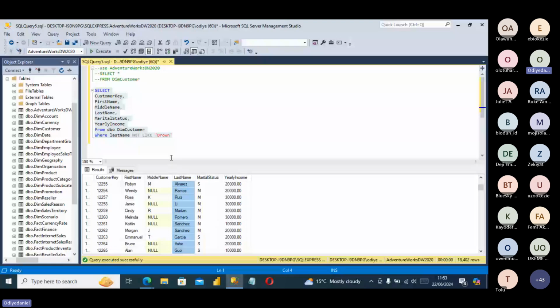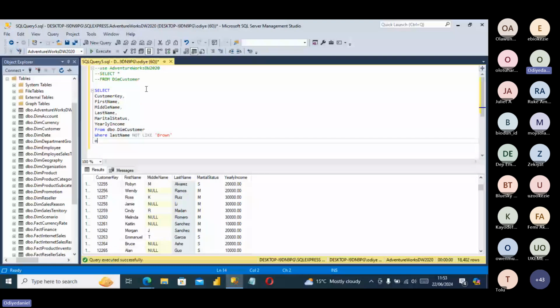Then there's another one called order by. Order by has to do with how you want the table to be. You order by ascending or descending order, so it has to do with alphabetical order. If I'm going to use names, it will do it in ascending or descending order. So for the order by, I'll just take this out.